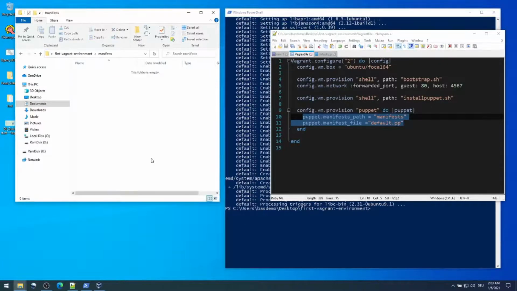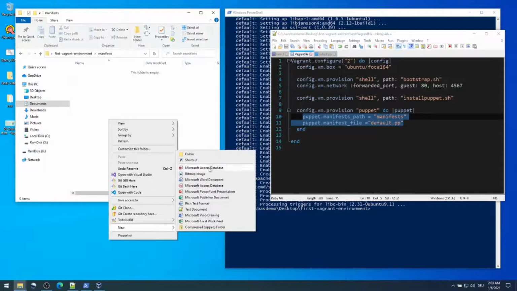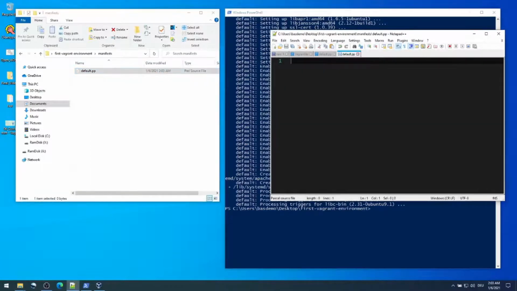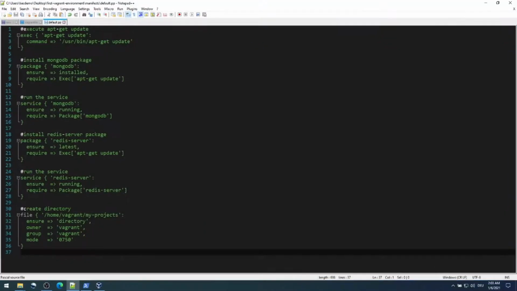And within this folder, I need to create a file called default.pp. Now I open this file using Notepad++, and then I just copy the commands. Okay, now the default.pp is created.